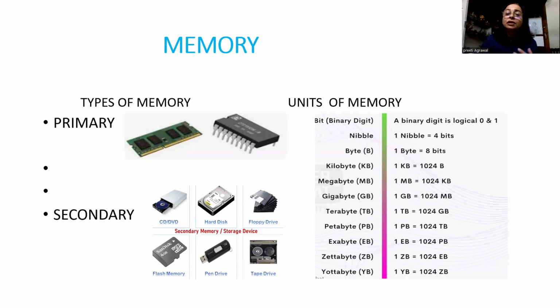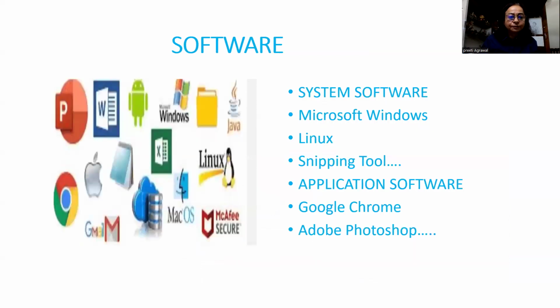अब मेमोरी को स्टोर कैसे किया जाता है? So on the right hand side I have written units of memory. This is also an important part from the examination point of view. They can ask you one nibble is equal to how many bits, one byte is equal to how many bits, and one kilobyte is equal to how many bits. So this you will have to learn for the examination.